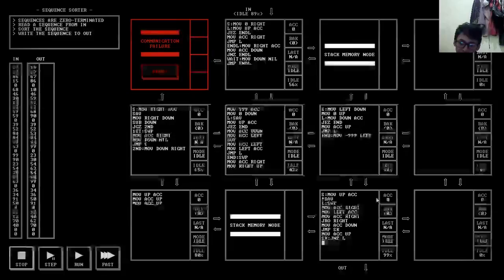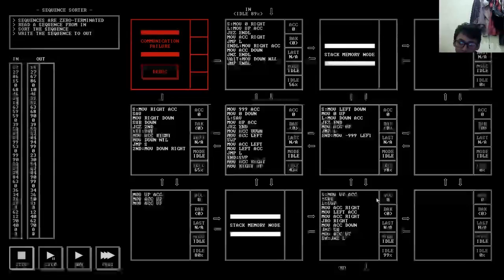Okay, I've done a bit of thinking. Sorry about this. So move accumulator right, jump relative offset right, move accumulator down, jump to skip, so they both end up getting to there.